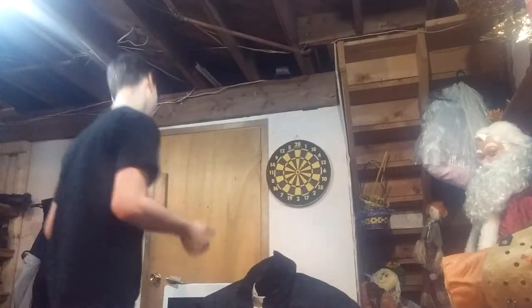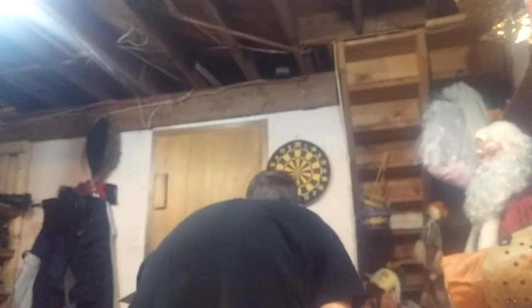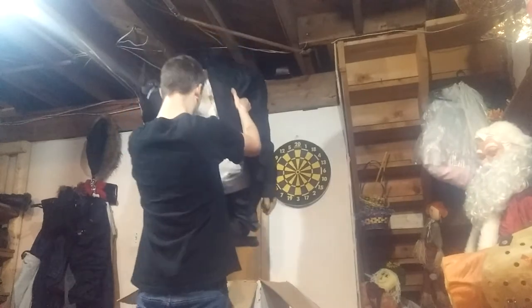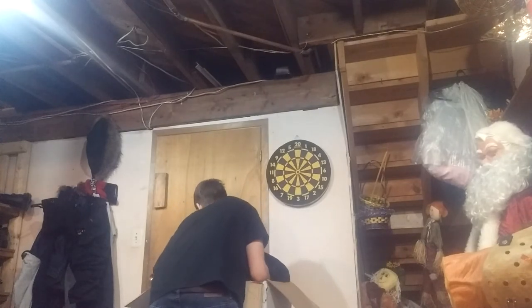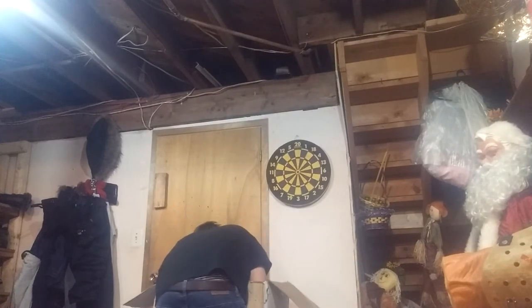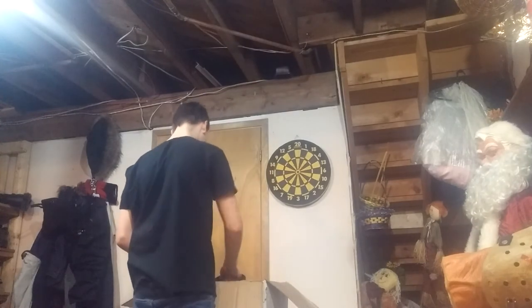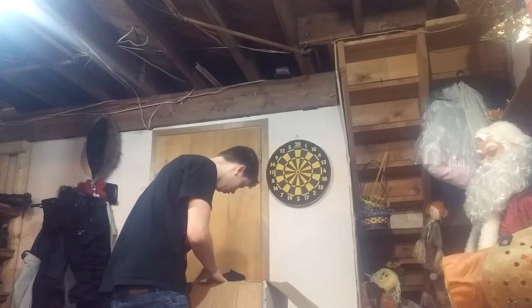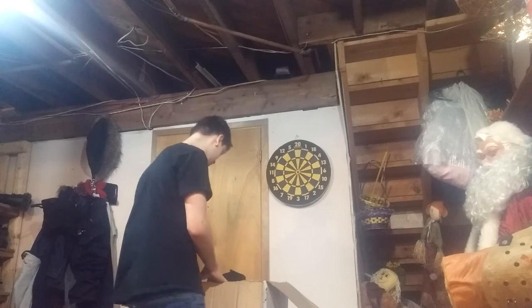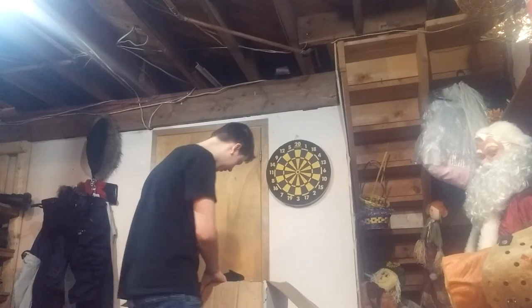So now, the first thing I have to put in is his body. So, this is probably the hardest part. Just lift him up and do this. Now, just push his jacket down. He's in. Perfect. Good stuff. Just move the hand up like that.